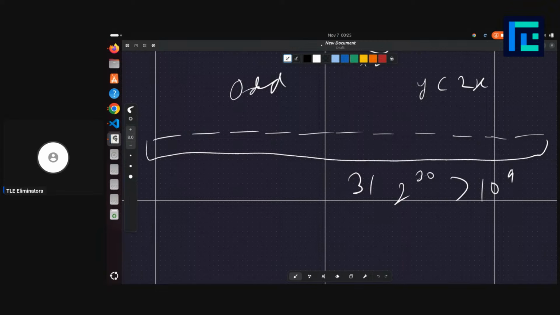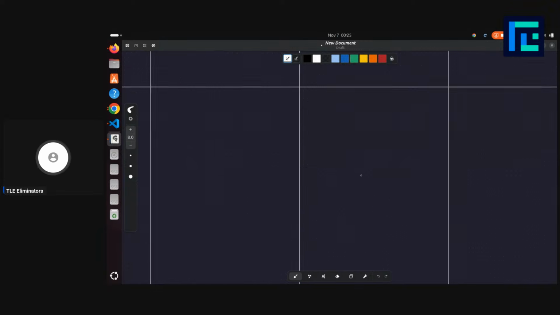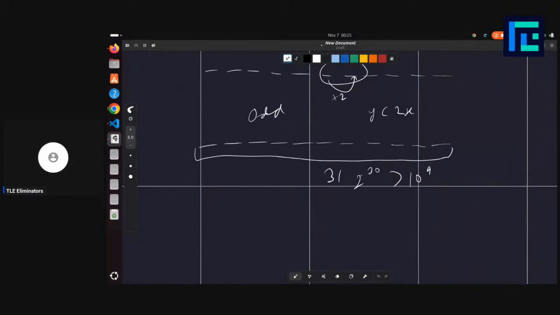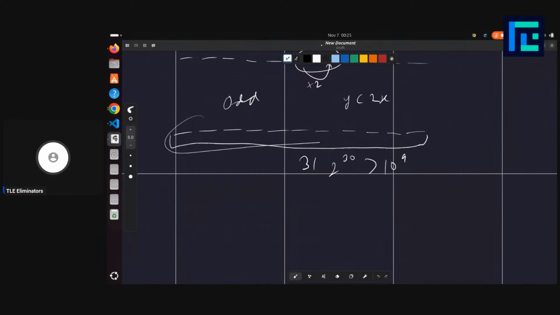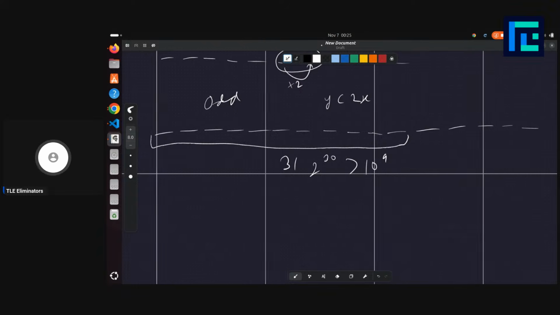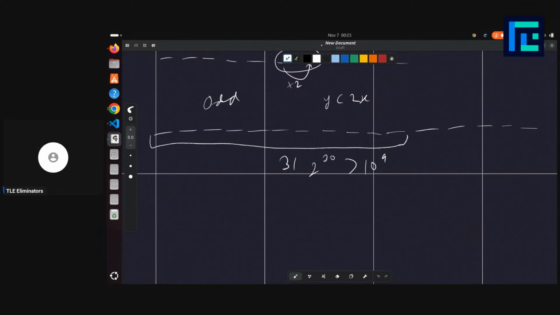So what you are doing is assuming these are the 31 numbers and the rest are somewhere here. You check this and this, then these two, then these two, and so on.